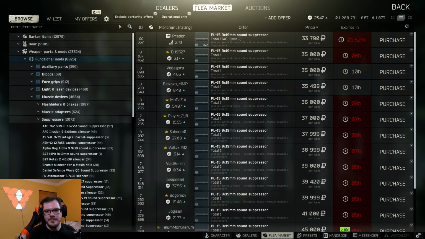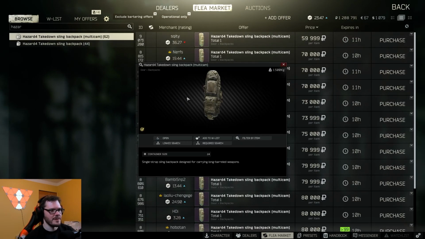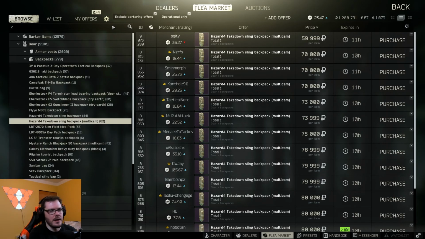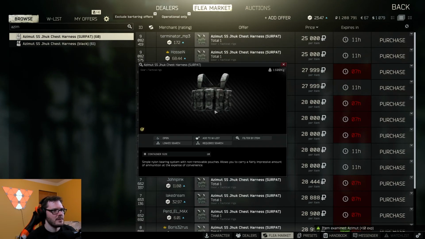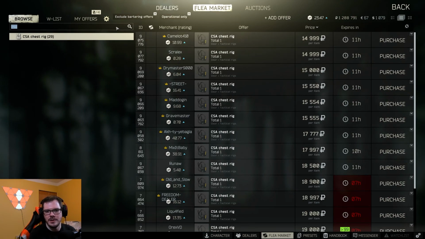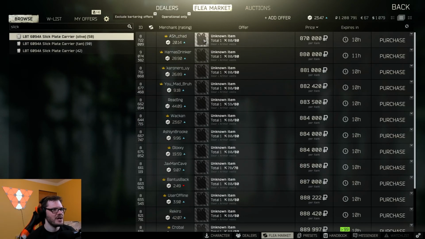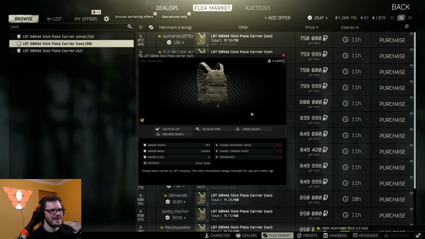We have the, let's see, Hazard 4. This is the same sling, but another new version of the backpack. We have a tan as well, or multicam. The Azimuth rig also has 2 different colors. We have a Serpat in addition to the black one. It's kind of nice. We have a CSA chest rig, which was the one we looked at earlier. Now we also have slick plate carriers. In addition to the old black one, we now have an olive and a tan, which is pretty nice.